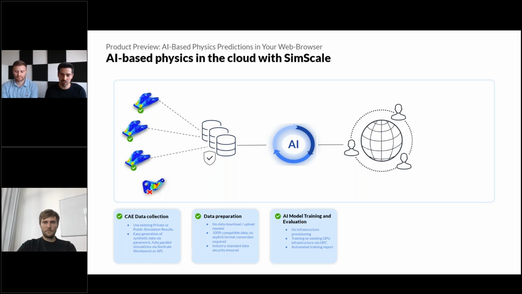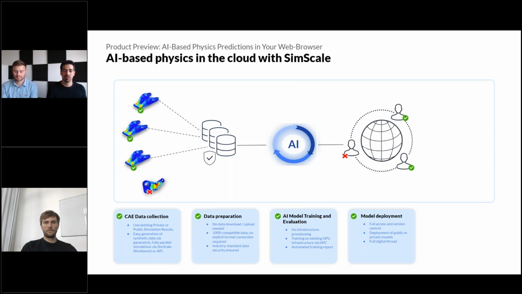Once you have the machine learning model trained, it can be deployed to your users, for example your team members, and this can be done in a very fine, granular way. We have full access control and version control. We can deploy the machine learning models publicly or privately to specific users only. At the same time, we have the full digital thread, in the sense of which models and which simulation results were used to build one specific machine learning model. So we have traceability and reproducibility.